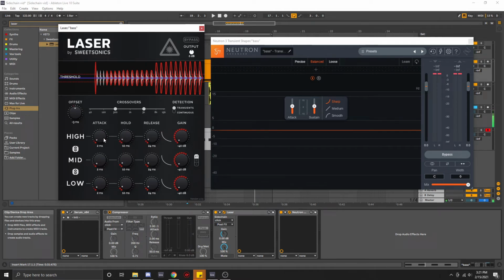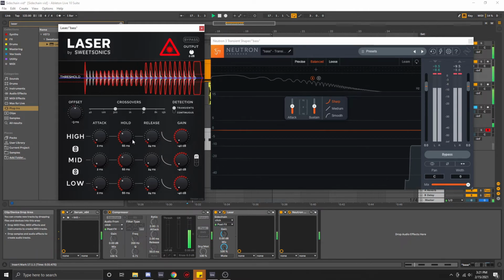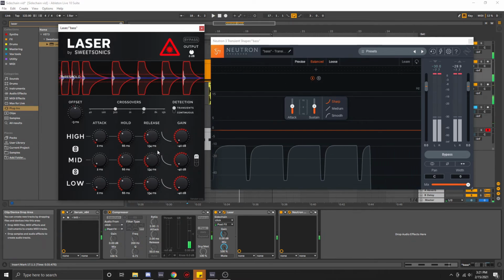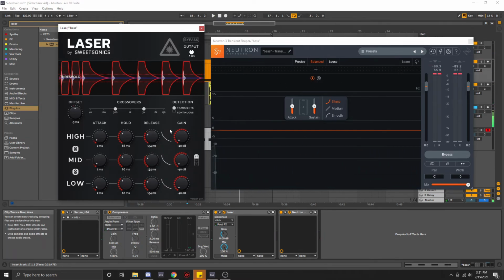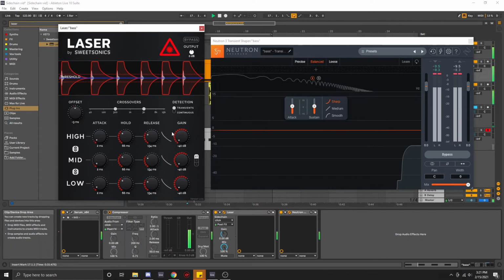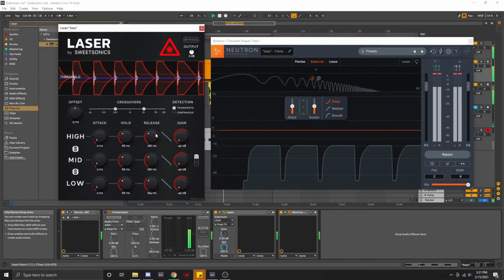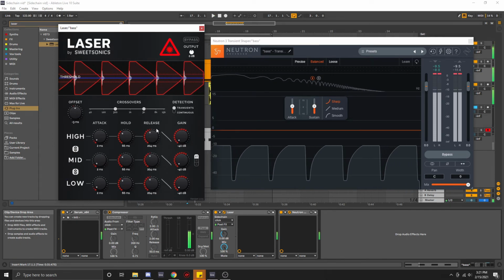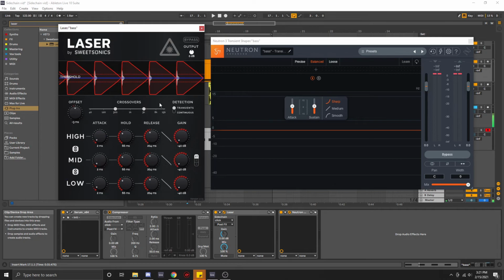You can set the attack, hold, and release times of your curve. You can also use this right here to adjust your release. Overall, I'm a huge fan of this plugin, and I find that it often offers a much cleaner result than using the built-in Ableton compressor.